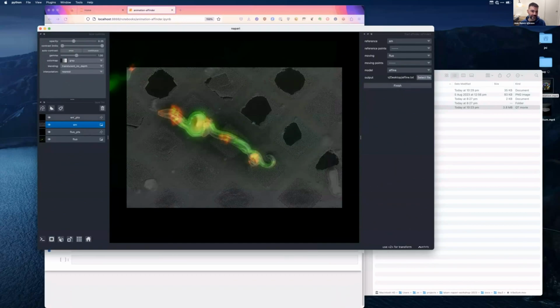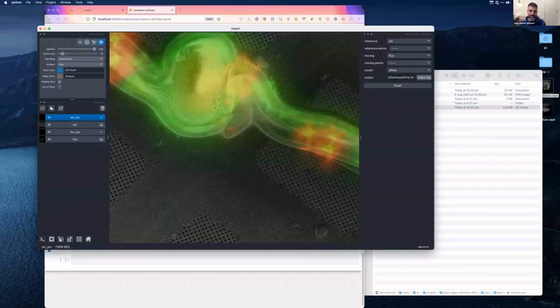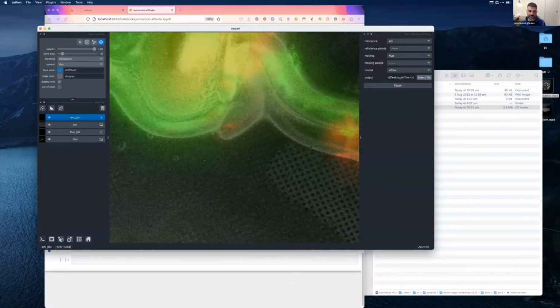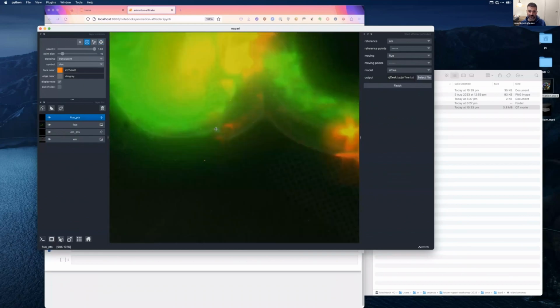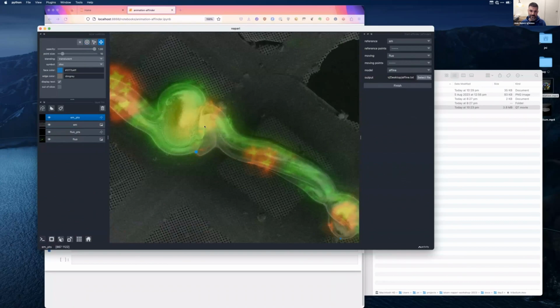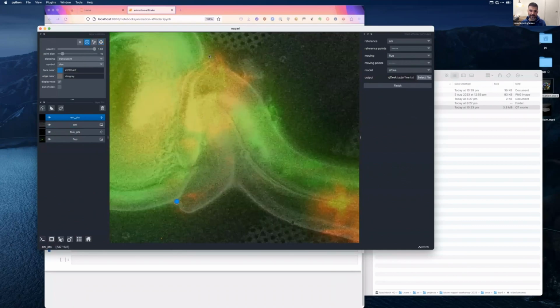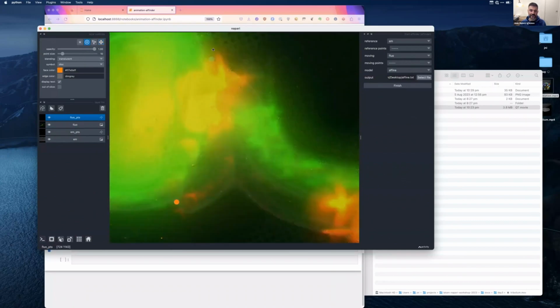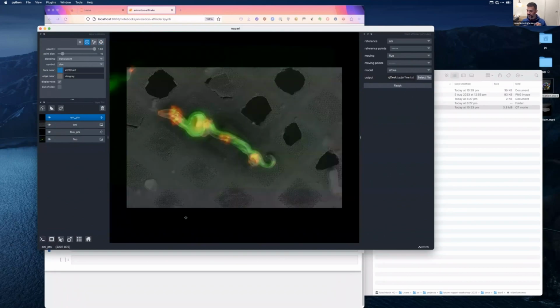but just to show you what happens otherwise, I can go back to the reference points. So now I'm in the EM data. I can add a new point, and you can see that the next click is very easy for the other image because I already know more or less where I'm supposed to click. So I can just click again and get a refined thing, and I can repeat this over and over. So I can click again over here, and maybe it's over here. And this way the alignment will get more and more refined. So now I can finish.